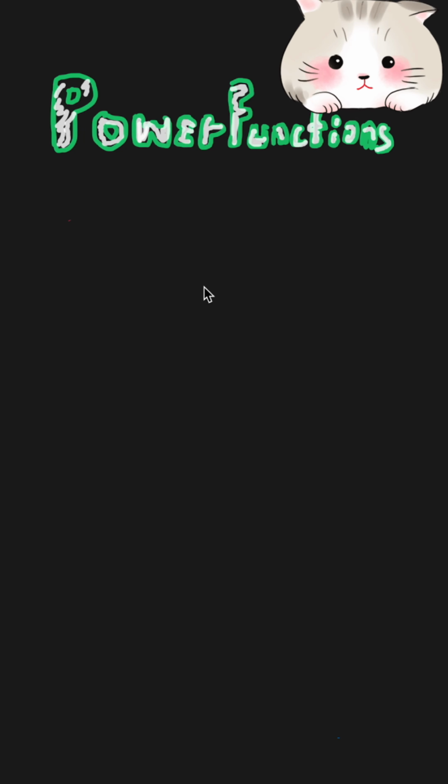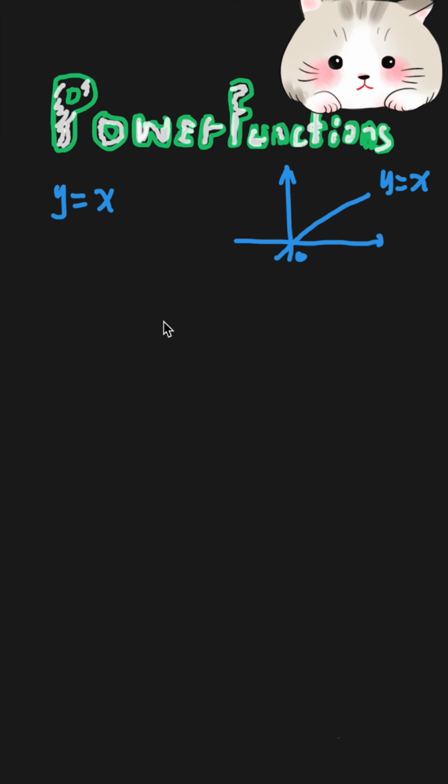So today we're going to keep talking about the second type of essential functions, the power functions. Actually, we talked about the linear function. When the linear function takes m as 1 and b as 0, then it's y equal to x. This actually is a special type of power function because the power of x here is just 1, right? We can generalize the expression of power function as f of x is equal to x raised to a power of a. So x is a variable and the sign a represents a constant over here.